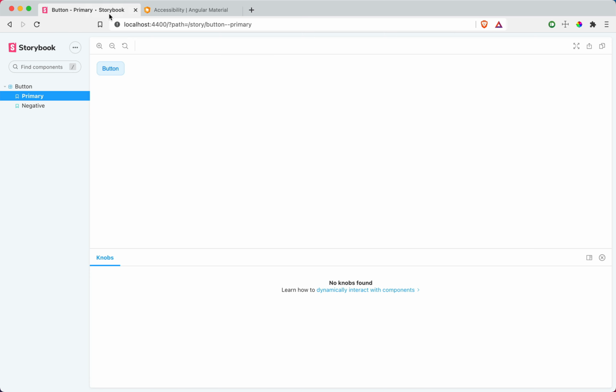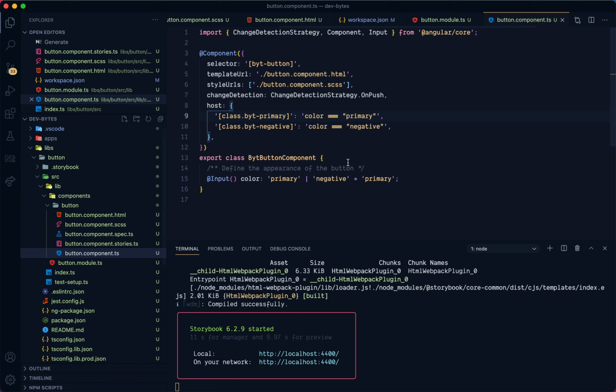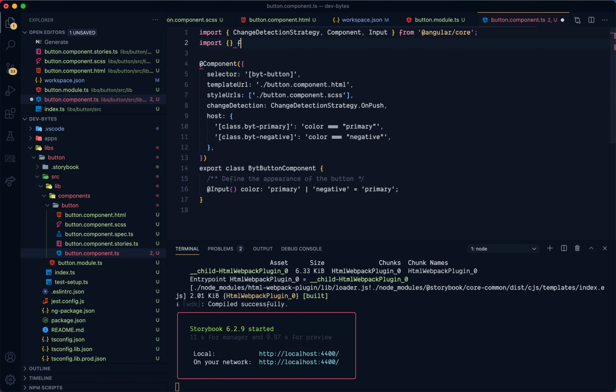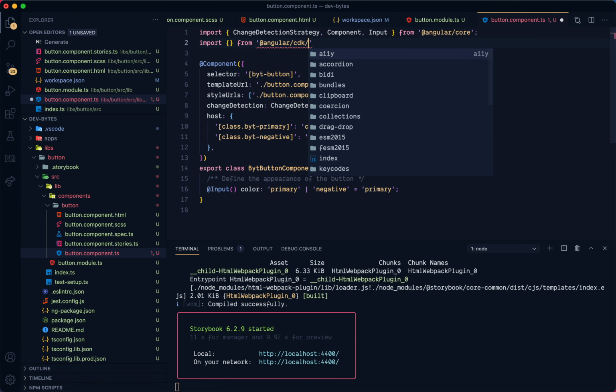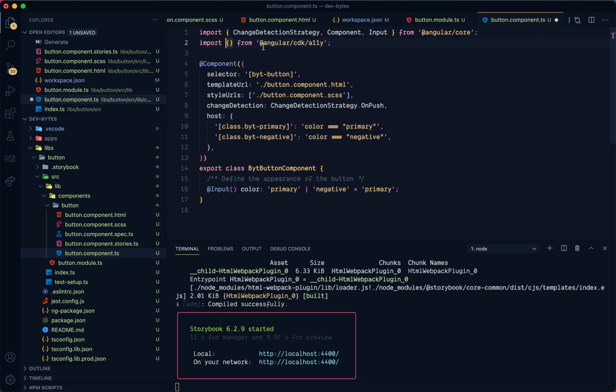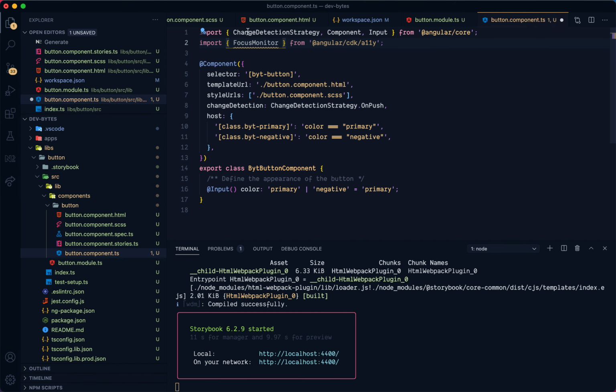Now they have directives, but because we're using it on the host element, we need to use it programmatically. And what we can do is import from @Angular Cdk /A11y, and we want to bring in the focus monitor. Now we don't need to import anything because this is a service and it's provided en route. So what we can do is we can add a constructor.